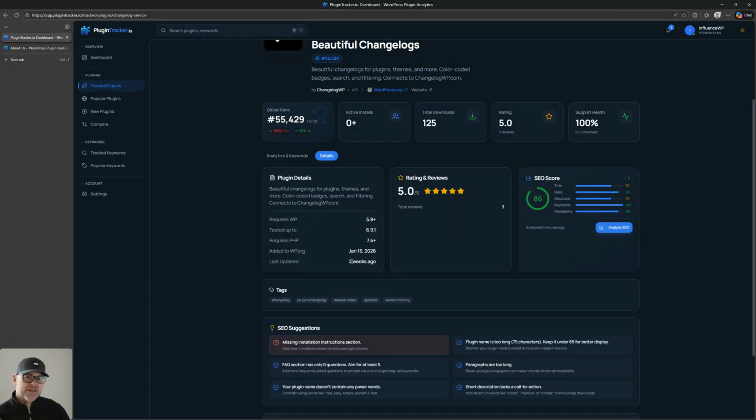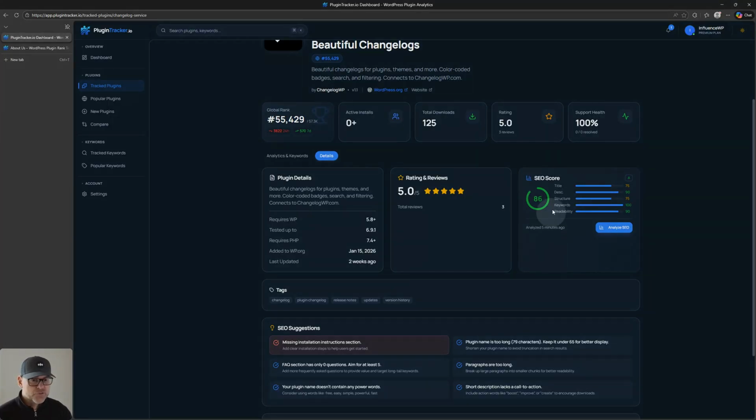So this is what I was saying earlier about agencies. This is the kind of stuff you could go to one centralized console for, and if you're tracking, say, 4 forms plugins to see which one, you just need some more information to make an educated decision. You could say, hey, this plugin seems to be way more active as far as development than the others. Okay. That is something to look at.